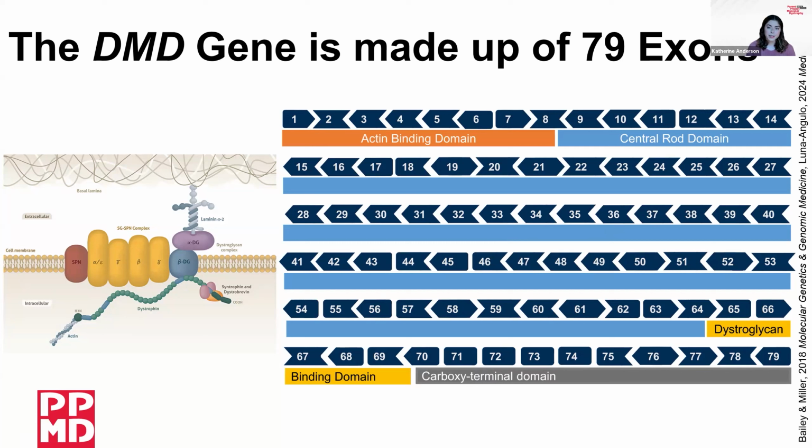Most people who have a damaging DMD variant have either a deletion or a duplication of one or more of these exons, which disrupts the way that they fit together and results in the body making less working dystrophin, or none at all.